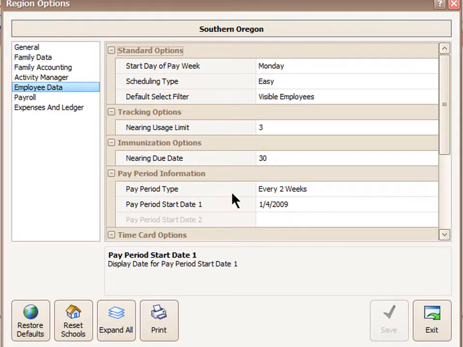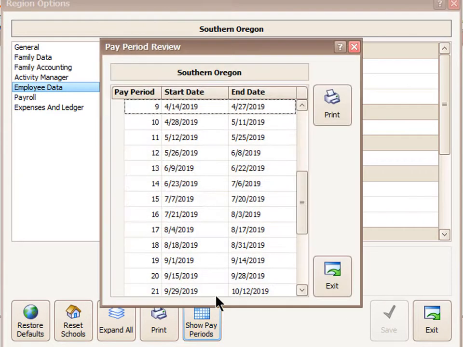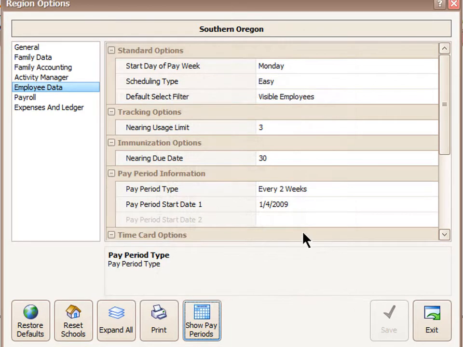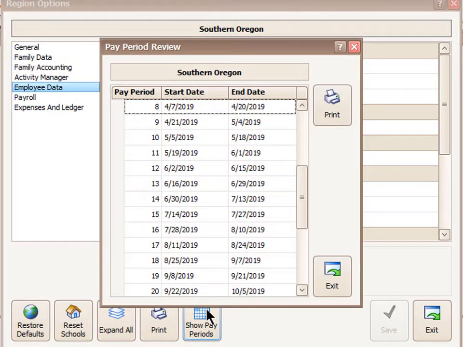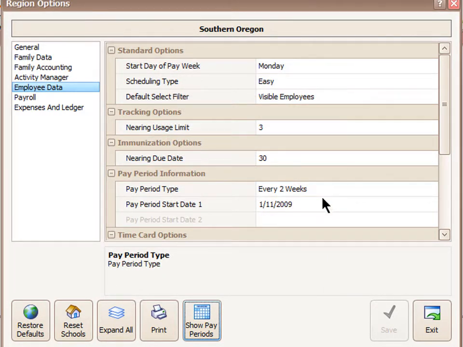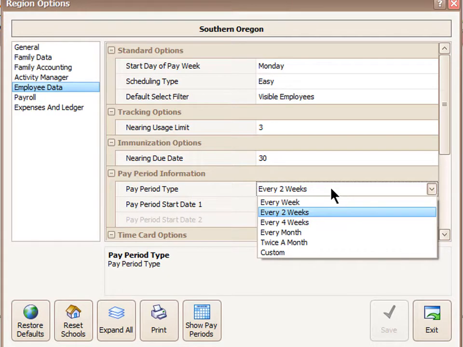And if you click on pay period type, look at pay periods, I'll either be totally correct or I'll be off by a week. Let's say I was off by a week. It really wasn't 4/14. That's my next pay period. I can come right back here, pick the other Sunday, save, click, and I would have my pay period set correctly. If you have something other than every 2 weeks, most every possibility is here.